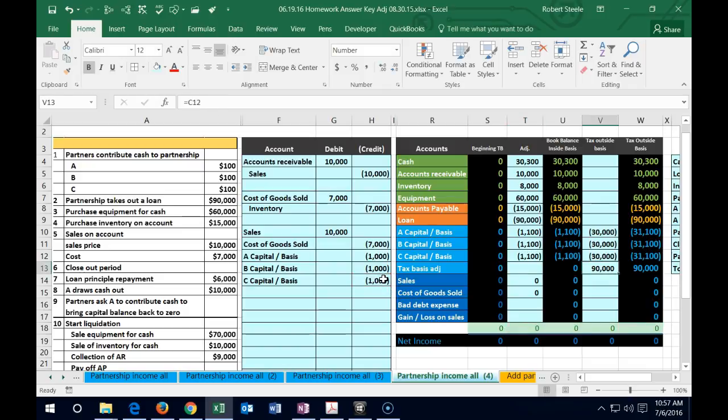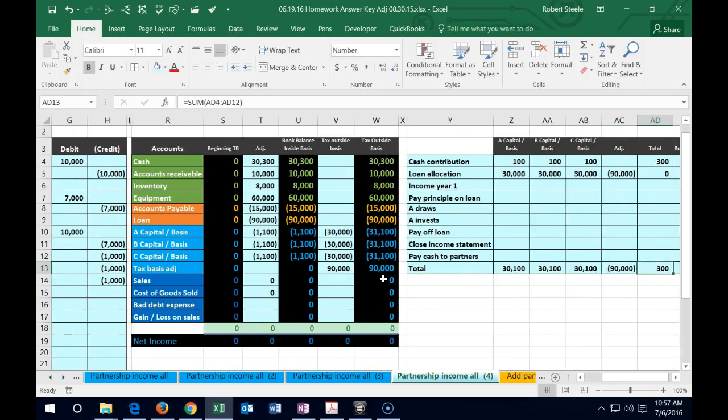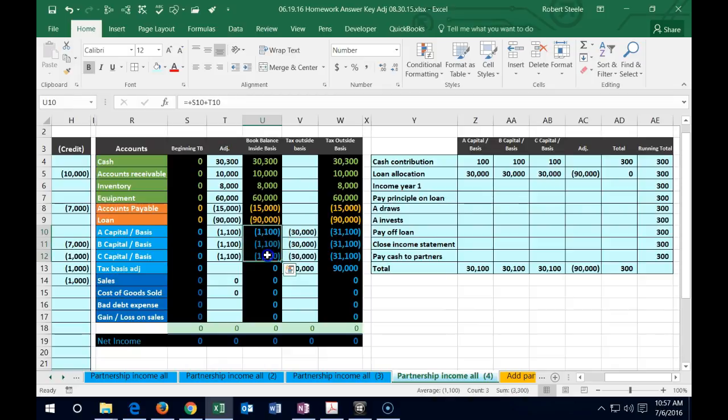If we were to look at that in terms of the table over here, because notice the difference of what we have. We've got the capital accounts here are much different than the capital accounts here. And that's because of that one allocation of the loan allocation. And if we were to just put that in a table, we can do that table wise. The income got distributed of 1,000 each. So it equals 3,000 divided by 3. 1,000 to each partner. In terms of a table, there's no adjusting process. So if we were to sum that up, that's what we have in terms of the running balance for the adjusting column. Brings us back to the capital account, which is here, 3,300, 3,300. This is just a running balance.